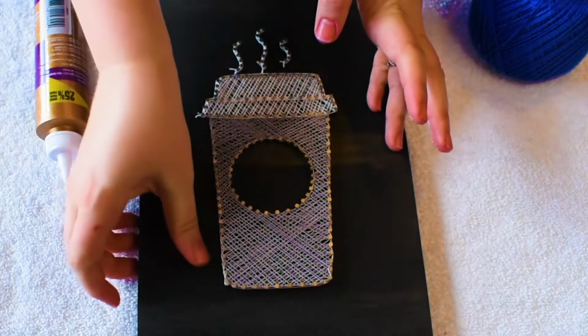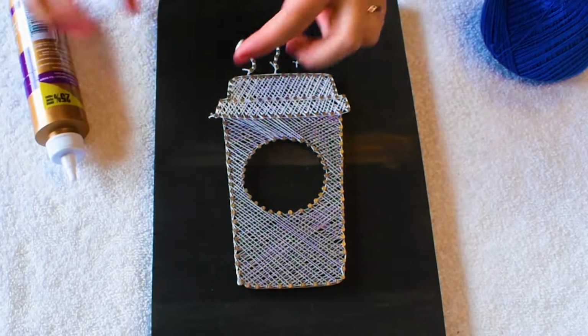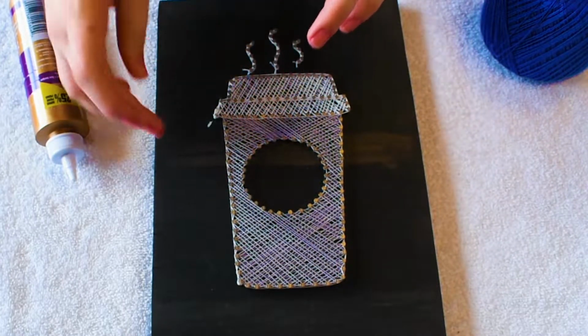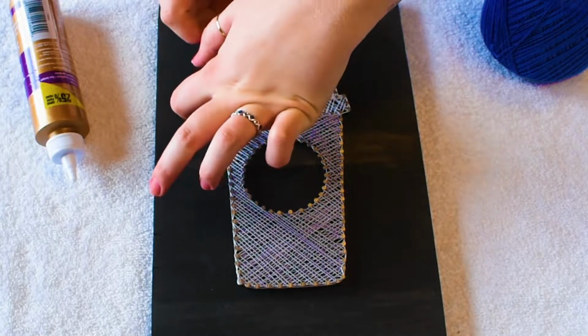So I'm making sure that I just put a little spot of glue on my finger and then kind of rub it on where I cut off the ends of the strings at the various points that I started.